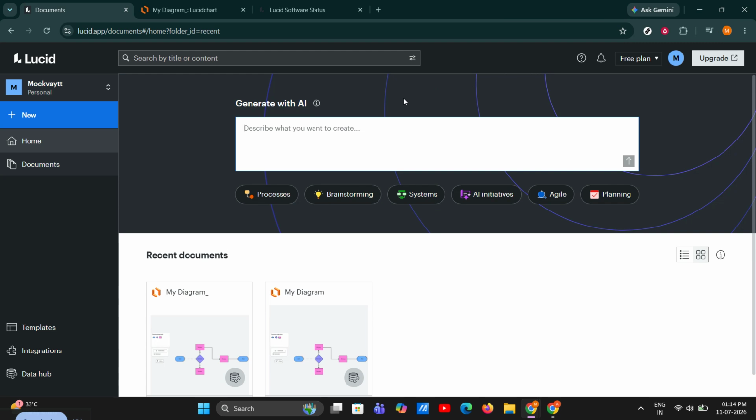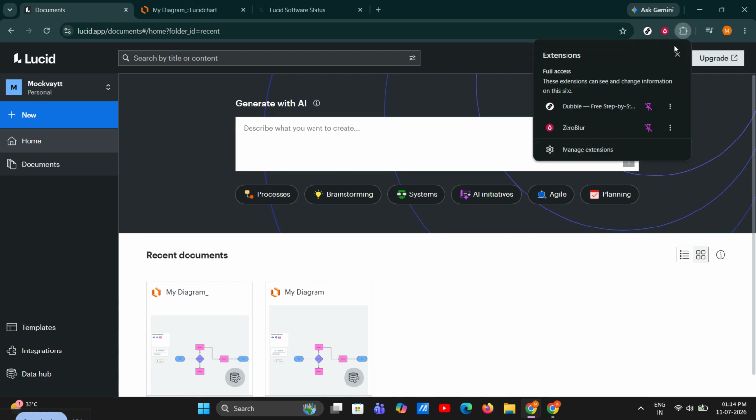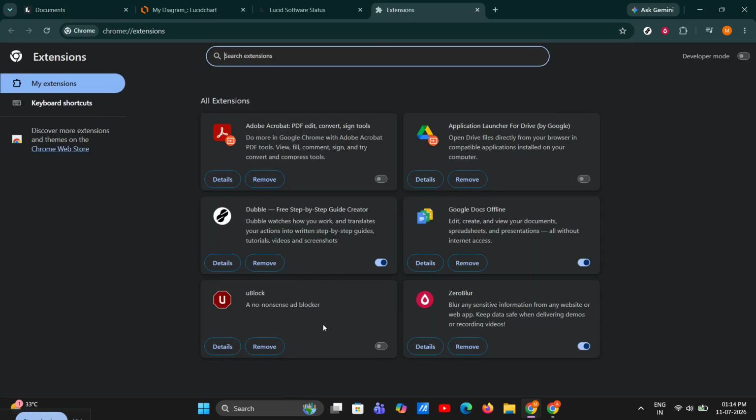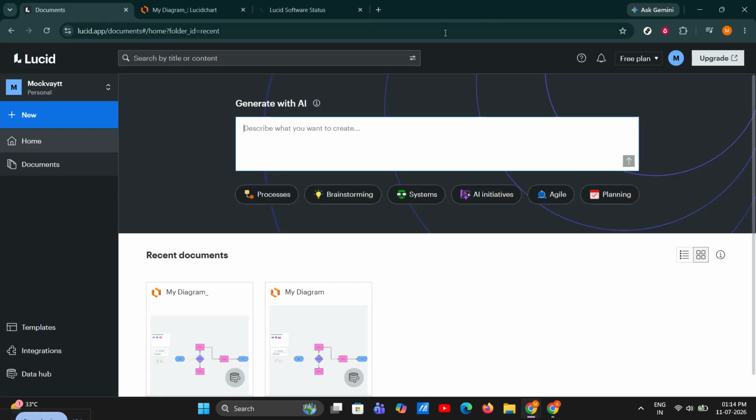After that, check your browser extensions. Ad blockers, pop-up blockers, script blockers, and strict privacy tools can interfere with Lucidchart's loading process. Try disabling your extensions one at a time, then refresh Lucidchart after each change. This helps you identify the exact extension causing the conflict. If you find one that fixes the issue, keep it disabled for Lucidchart or add the site to the extension's allow list. If none of those steps work, give it a little time.